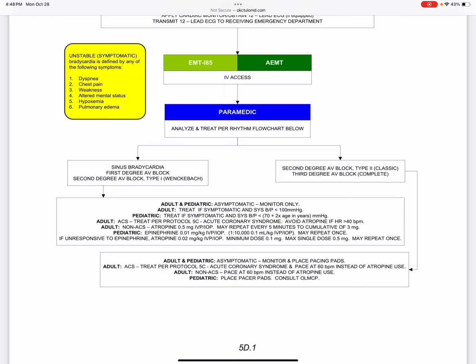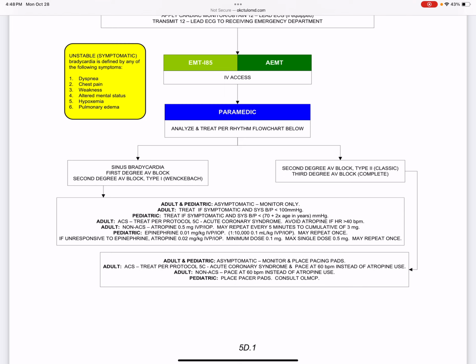If you struggle with heart blocks, please reach out to me or Jake or anybody in EMS. We have plenty of things that can help you. They can be confusing, especially if you haven't looked at them in a long time. The best thing you can do is print out a rhythm strip, print it out for 7, 8, 9, 10 seconds, however long, and then just look at your P waves. If you look at your P waves, that's going to dictate what type of heart block it is.